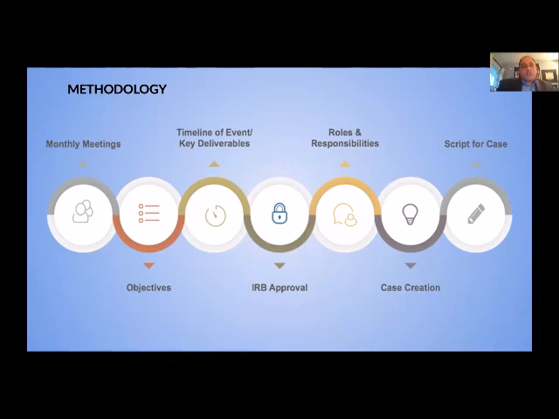And because of that, research is an important component of what we're doing. And we build some research component in each one of these activities. So IRB approval across multiple institutions can always be a challenge, but it was a unique challenge for us because we also needed to take into account international components as well. Different countries have different regulations and responsibilities that they ascribe to PIs.